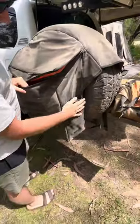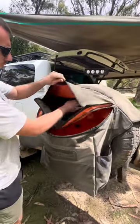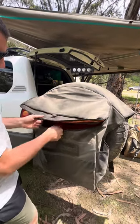And then on the sides, it's got this extra pocket on both sides. We use it to put some straps in. You can use it for whatever. And then this is the last pocket. I'm not sure what we would use it for, maybe like some wet towels or wet board shorts or something.